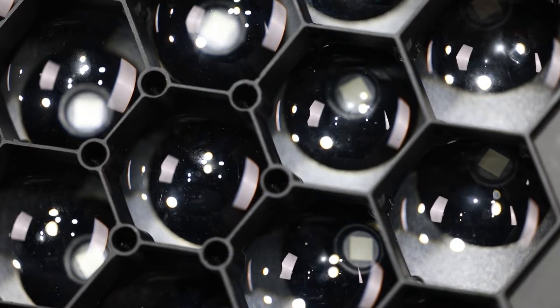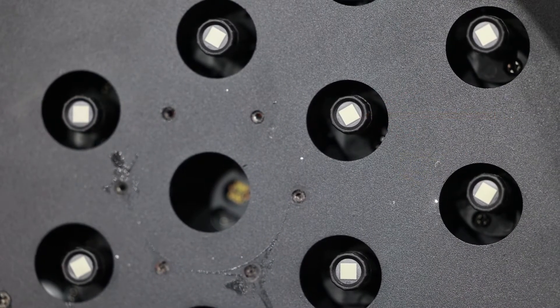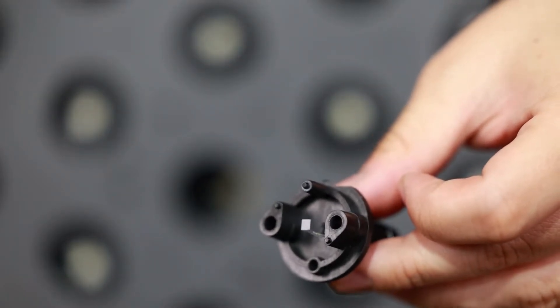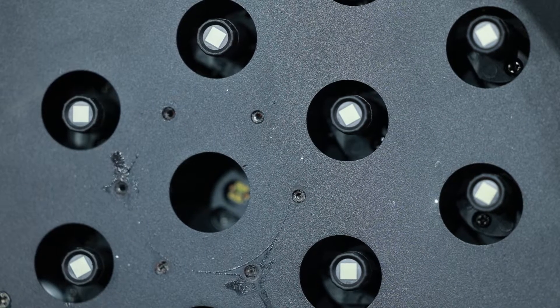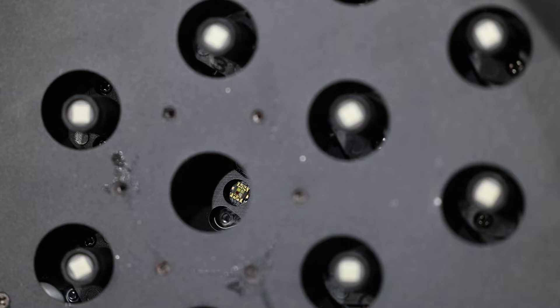The last technology is the light pipe. In the 19 pieces 40 watts model, we use the light pipe originated from the US. Let's take a closer look at the inside — you can see there is a light pipe in front of each LED bead, and I took one out in advance. It can amplify the light source, as we can demonstrate with a flashlight. The light pipe makes the lighting uniform, and with the cooperation of all LED beads, the color is brighter and more uniform than ever. The lighting distance is around 8 to 12 meters, making it suitable for professional theaters.